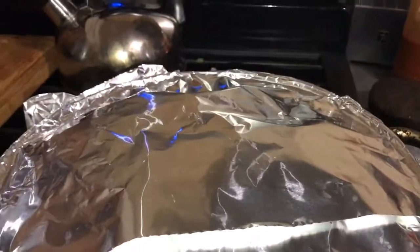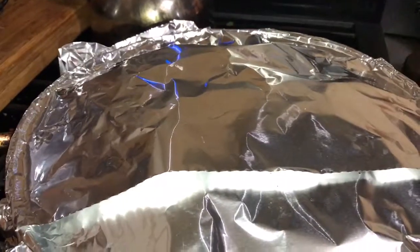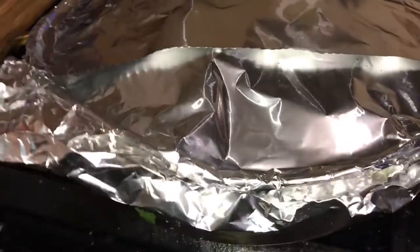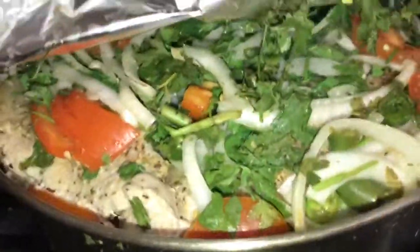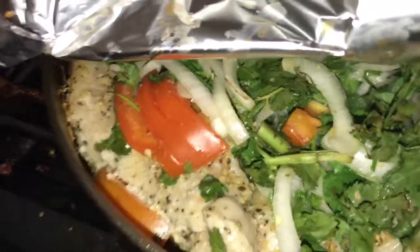So right now, let's see how it works. That's how it looks. Let's have a look actually. See, not bad. The pork should be done.